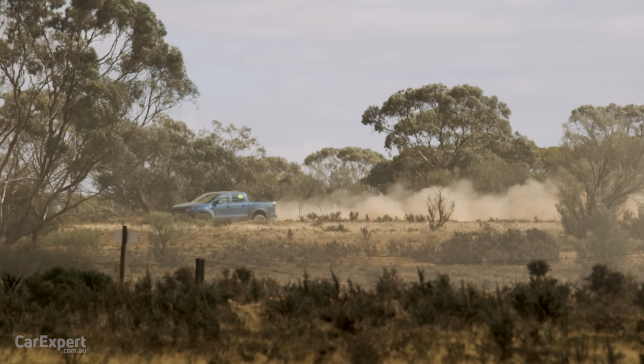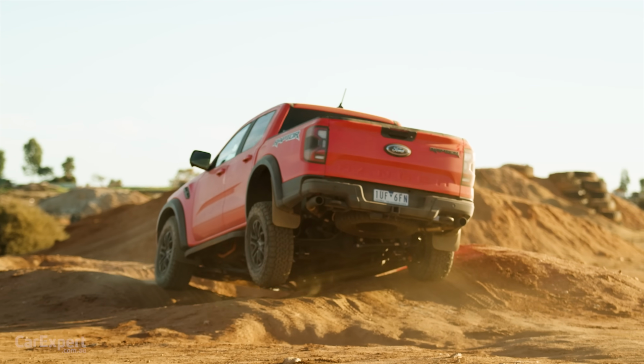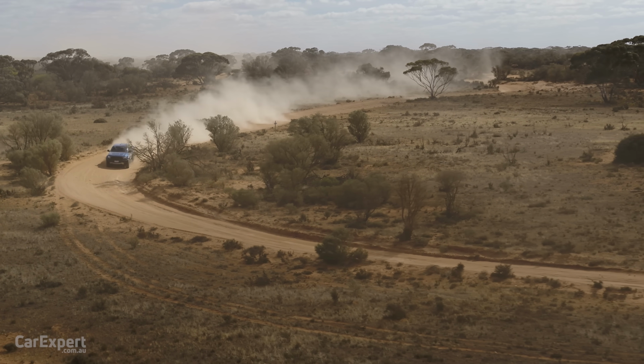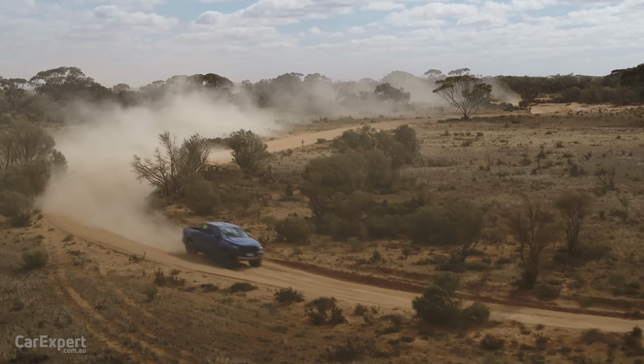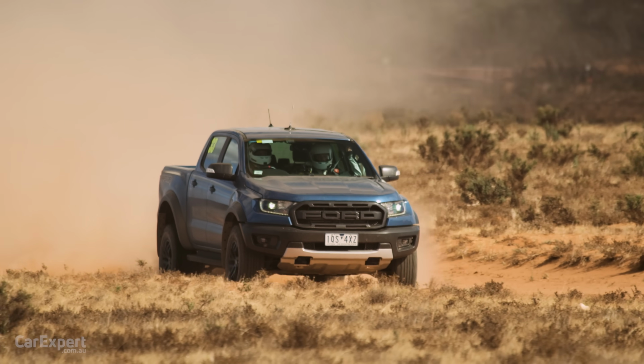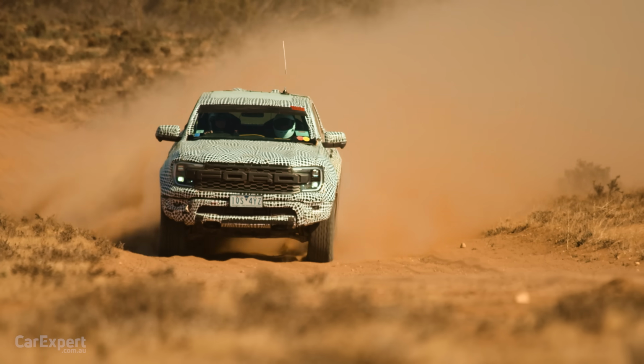Now, we had a chance to do a number of things here, but I'll start off with probably the two most exciting. We had the chance to do some back-to-back comparisons between the current generation Ranger Raptor and the new Ranger Raptor. And it actually kind of blew me away because we started in the diesel Ranger Raptor, and while it sort of lacks that punch and it's a little bit slow at times, the suspension is very capable, as is the chassis, and this terrain that we drove it on was just punishing. And if you did too many laps here, you would absolutely destroy cars, and this is exactly why Ford uses this facility to test.